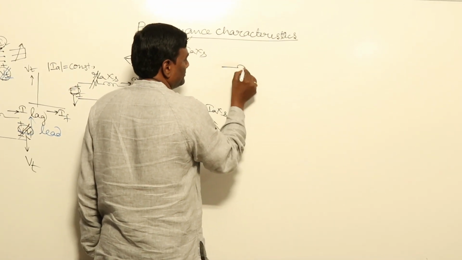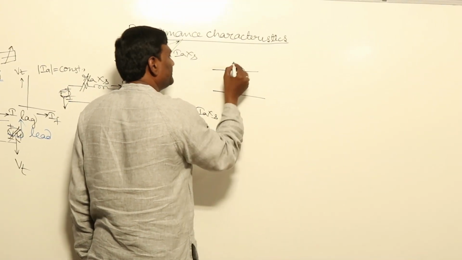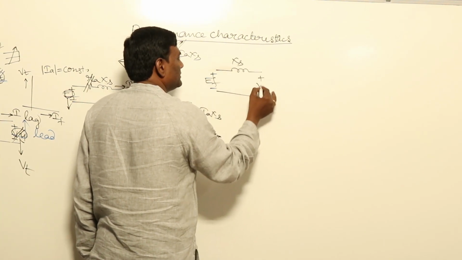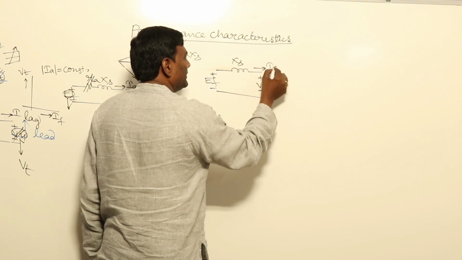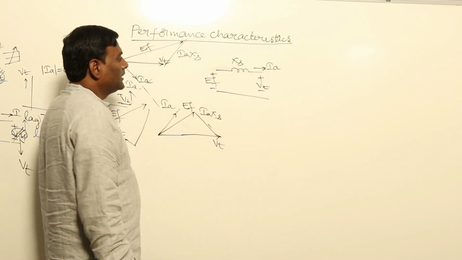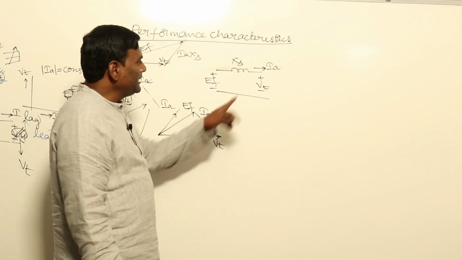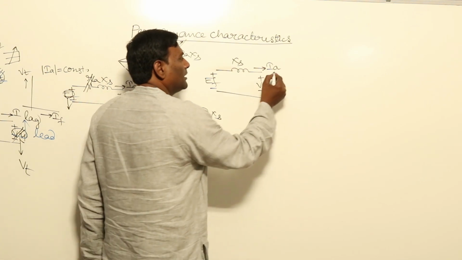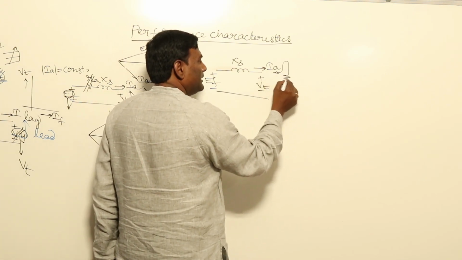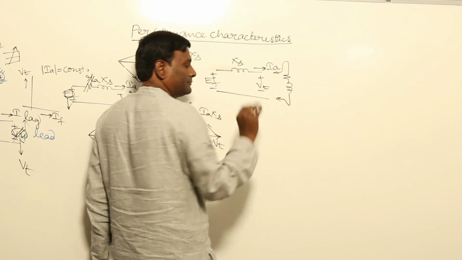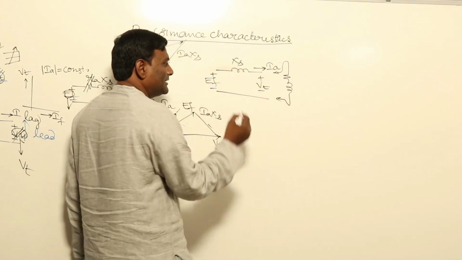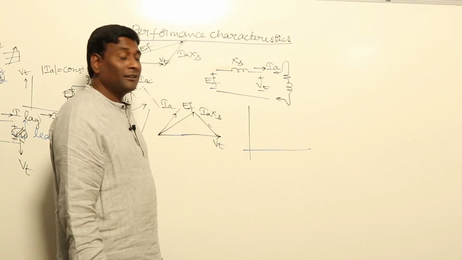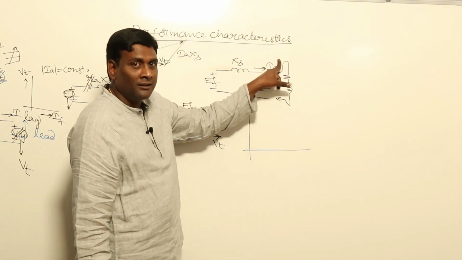Again, let me take, forget about resistance. Let us think of inductance. This is XS, this is EF, this is VT, this is IA. Now for example, if IA is increased, maybe let me extend this. For example, this can be resistance and inductance. First, if this is resistance and inductance, how are my external characteristics? External characteristics in the sense VT, IA external.